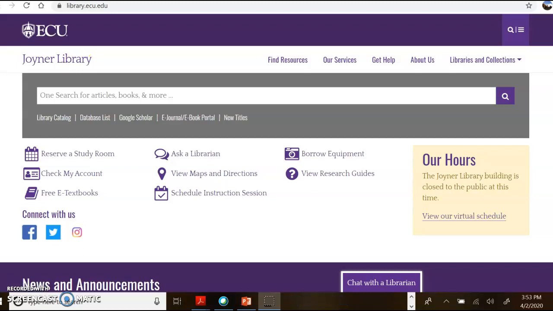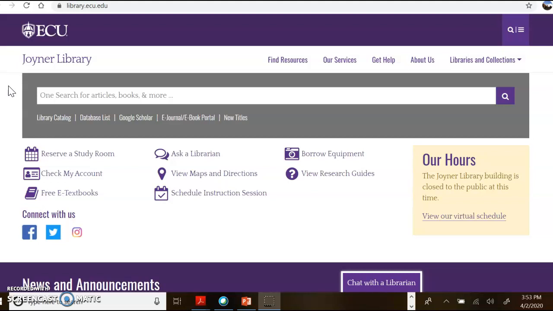Okay, so I wanted to go over, since we're here, how to access the different databases you might use for this project or this course. You always want to go through the main library homepage instead of trying to Google them. Depending what it is, you might find content that way, but usually you'll hit a paywall, or it'll show you part of an article but want you to pay for the full access.